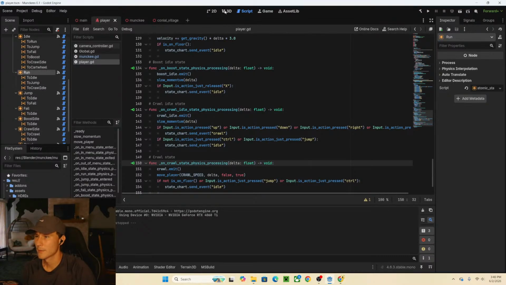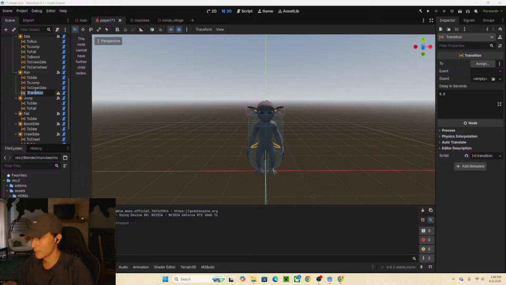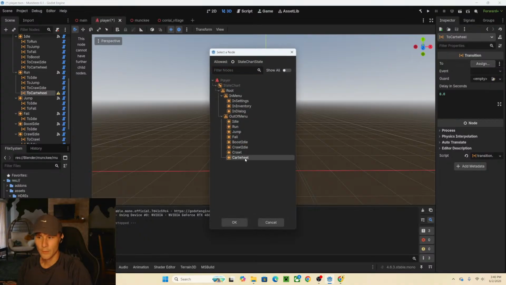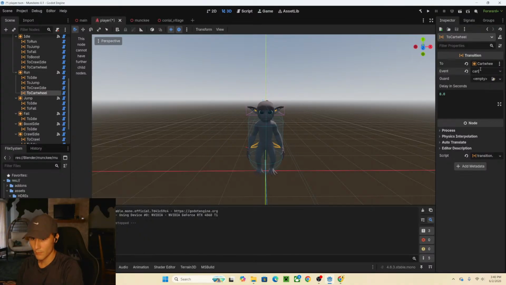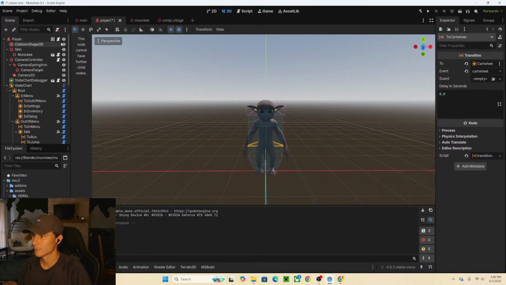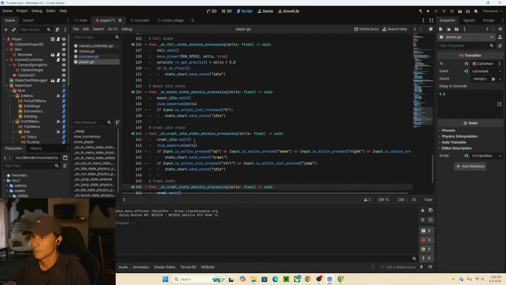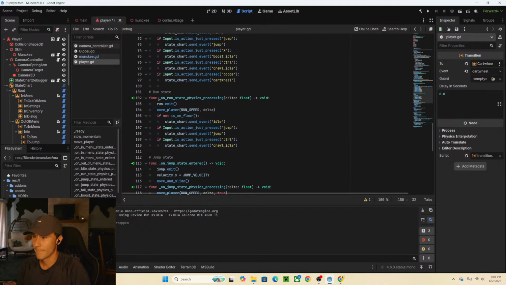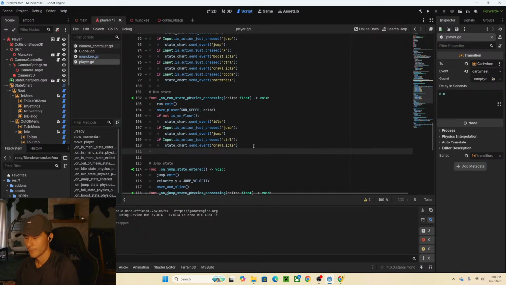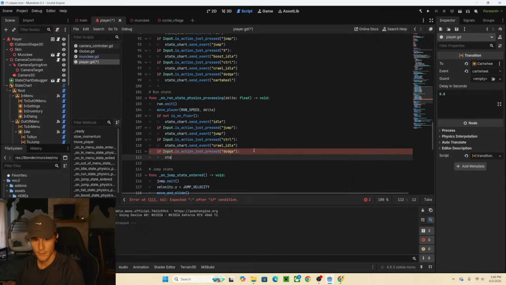So run needs to have a transition to cartwheel. This is going to the cartwheel state on event cartwheel. Where's the run state? Right here. If input dot is action just pressed dodge, state chart.